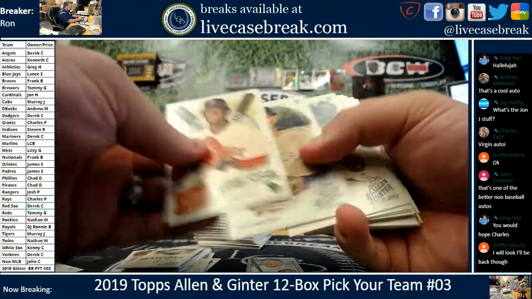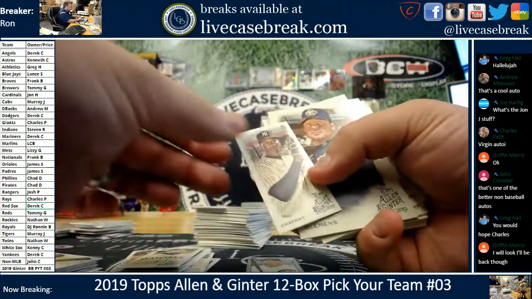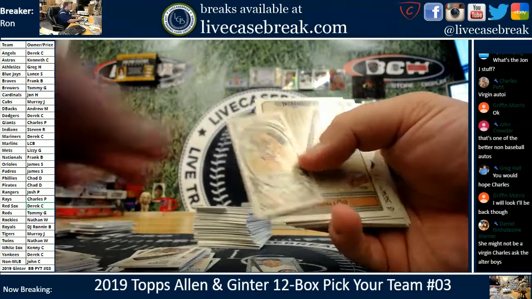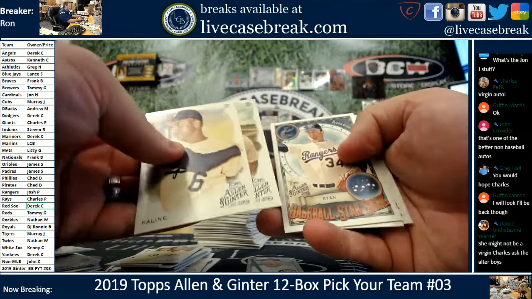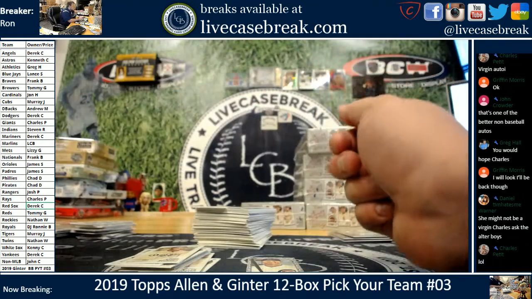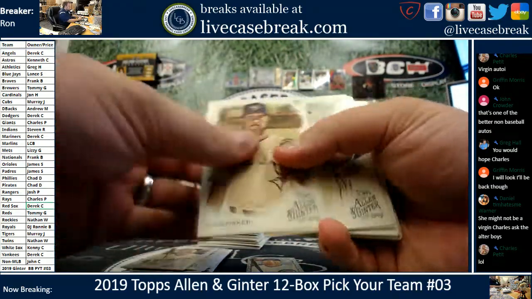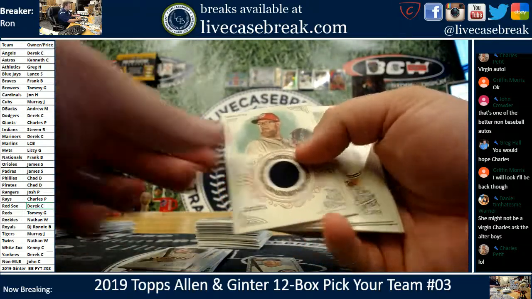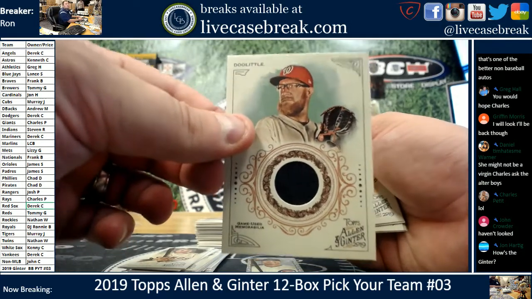Kikuchi. Chapman. A Boxer. Hercules Club. Robinson. Yeah, have you guys seen any, have you seen her auto yet? Have any of them sold? I was curious how she would do in this. Arcia. Springer. And we got a Doolittle relic for the Nationals. Frank B.